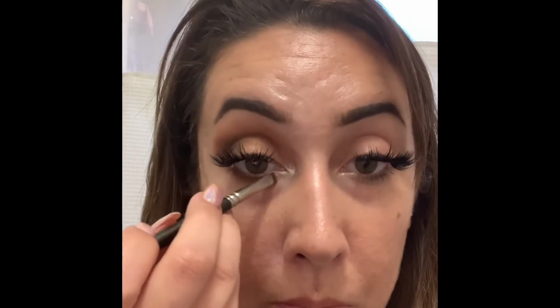Some people when they're first starting out don't really like color all the way up their eye. When I first started makeup, I didn't like having color all the way up my eye. I still kind of don't. So I try to leave a little gap with skin. That's just my preference. If you feel that way too, I wouldn't really highlight underneath your eyebrow then. Just place this color here and a little bit darker in the crease and the darkest right here, and don't highlight under here because you might end up having just a bunch of makeup where you don't really like it. So just keep it simple.